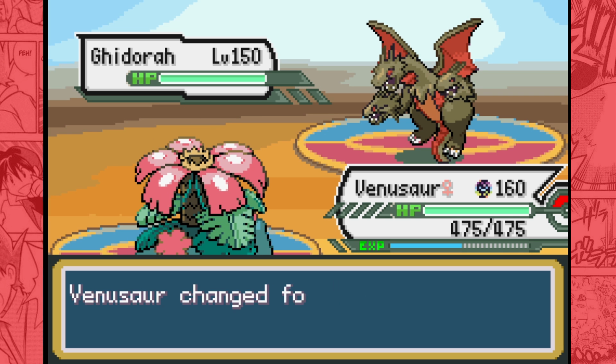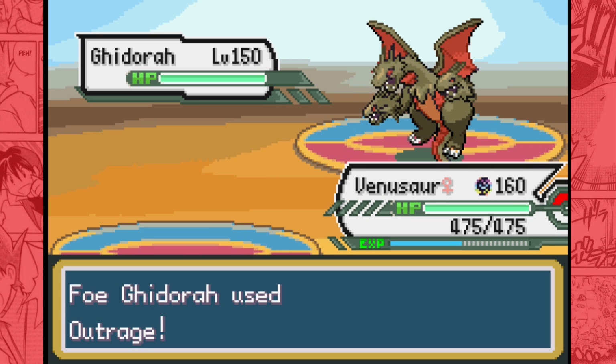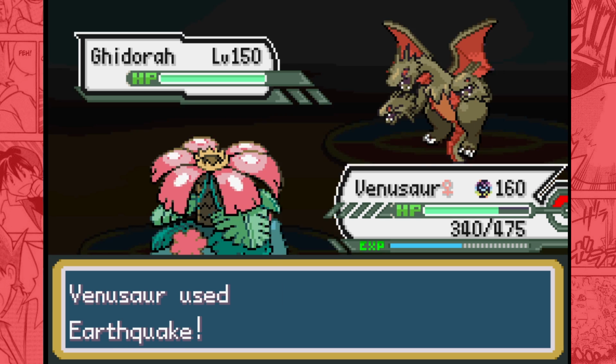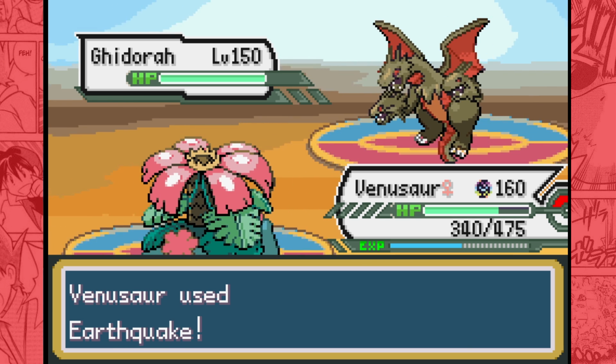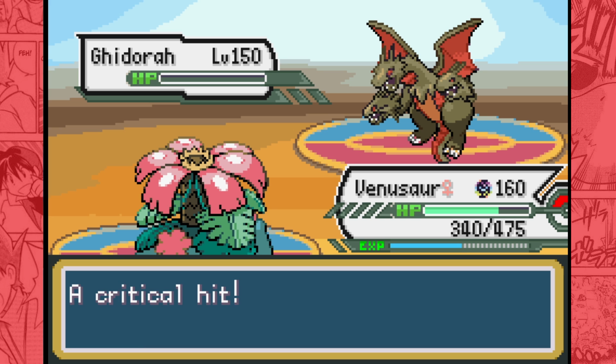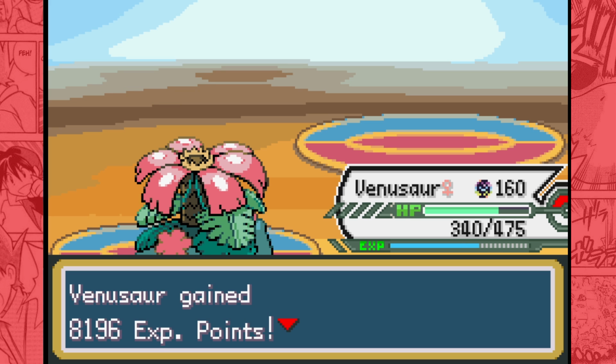I'm so glad Megas are back in this game, man. I love Mega Revolution. So sweet. Outrage, please don't do too much damage. Oh, that's not bad. And we can land the Earthquake. That's great. Oh, it sounded like it was super effective. Go on, keep going. All that damage is nice. Oh, keep going. Put it into the red. Can we take it out? Hey, critical hit. Let's go. Oh, you love to see it. So nice.